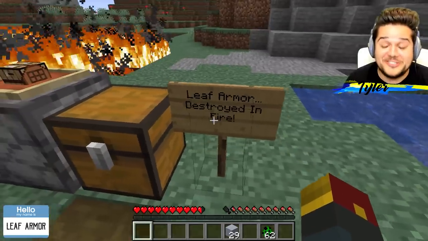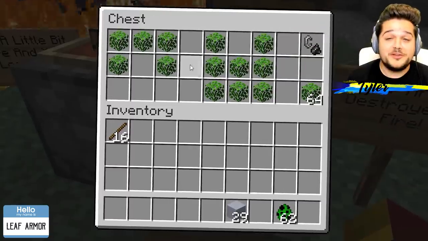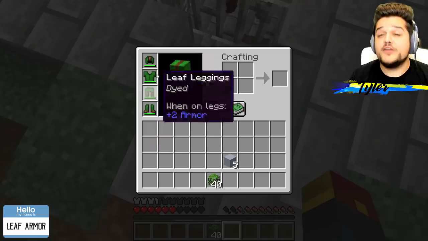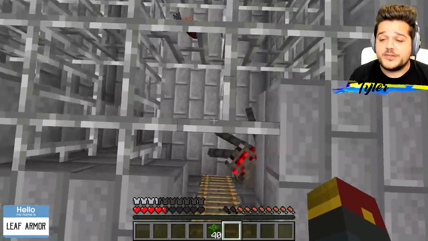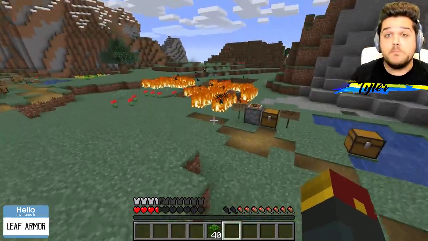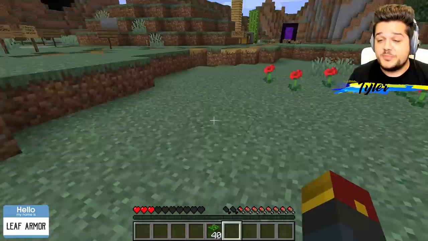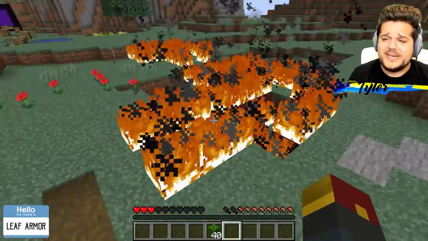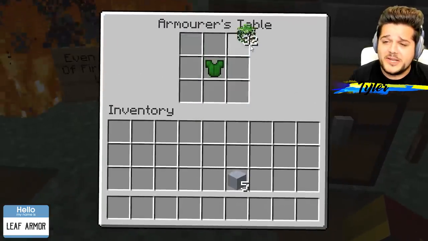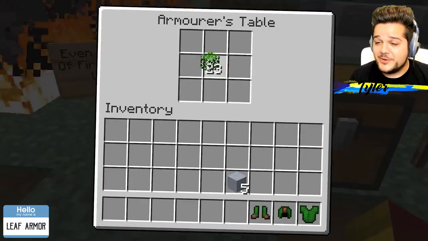Leaf armor destroyed in fire. Yes, yes, we have come this far, ladies and gentlemen. Armor made of leaves. Now, as you can see here, the leaf armor can take a couple hits, and it will still survive. But the moment it touches the slightest bit of fire, it instantly disappears. Oh, boy. And so we need to navigate around this fire pit using some of this leaf armor, see if we can make it. I have a feeling we'll be fine. Everything's going to work out perfectly.